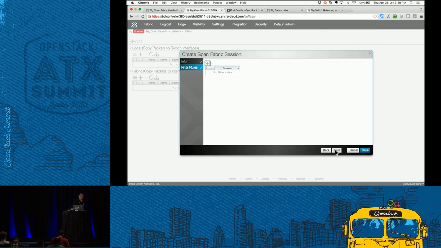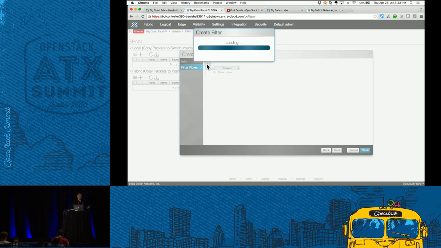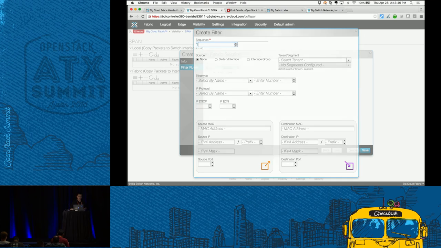Here, we are really going to specify a few policies to highlight what kind of traffic we are interested in across the entire fabric. It doesn't matter where it shows up, or whether it's a physical concept or logical concept. There is a plus button. We click on it, and we can see you can configure a whole lot of things, different layers of the packet. On the top, you can specify the logical level. For example, you can specify what tenant you are interested in, and if you specify a tenant, you specify a segment. The segment in the OpenStack world is called a network. You can specify that logically over here.